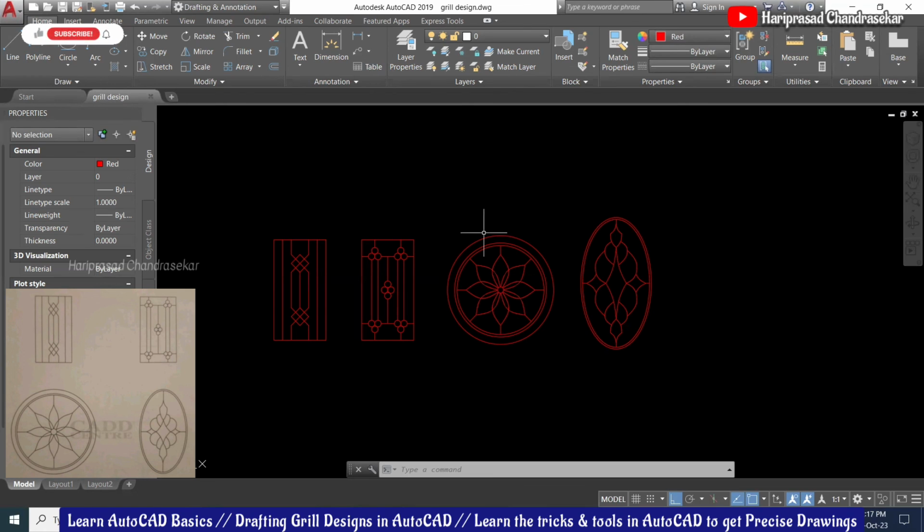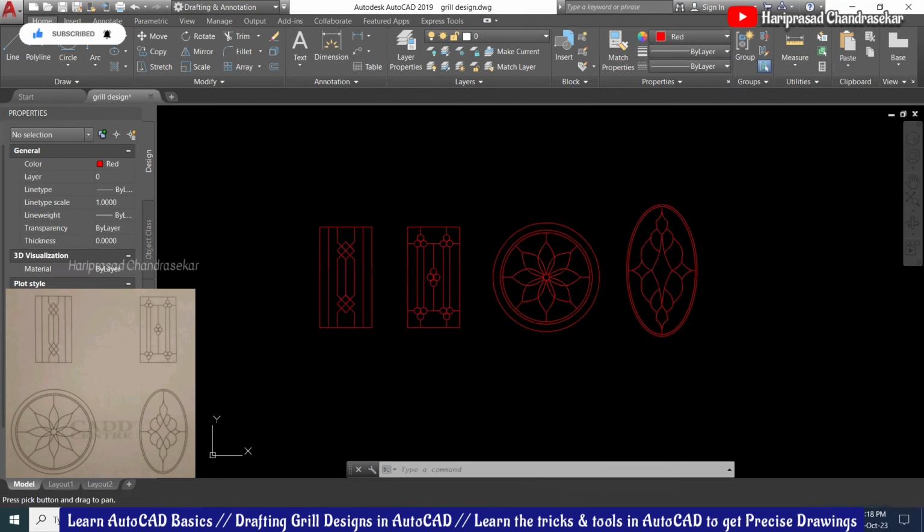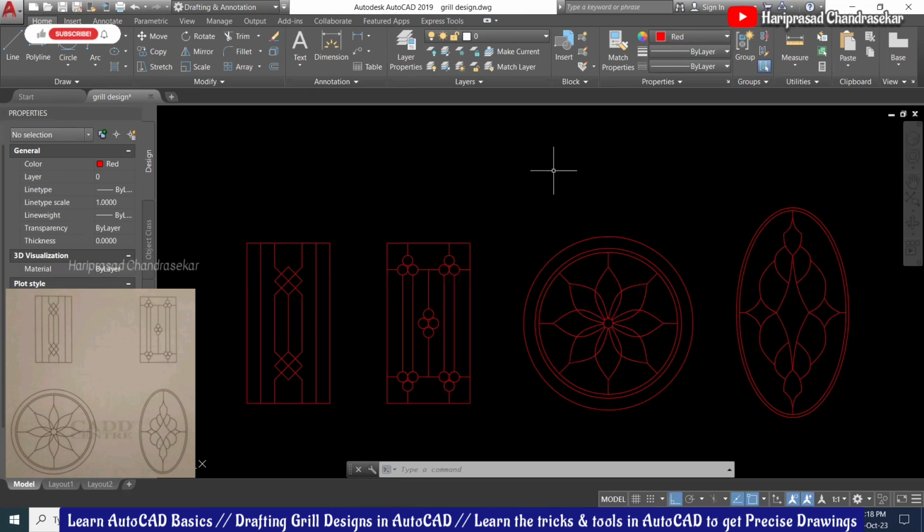And for the dining table also, you can just copy, mirror, and you can also fill it. You can use for the rectangle, the big table and all. And the rest of the thing, you need to just draw according, and then you maintain uniformity. You need to mirror it. Little bit complex only, but if you take time and if you're doing, you can able to do it. So you should be like, see what the output I'm getting, the same output you should get also, so that you feel confident in AutoCAD.